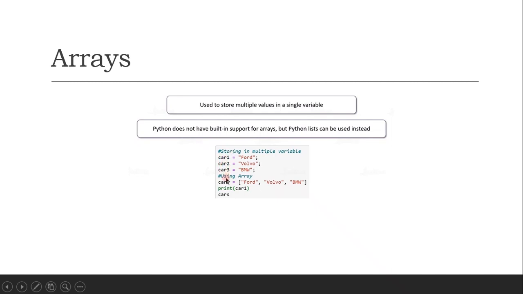Instead of that, I can do it in a single variable like cars. That is nothing but using the arrays or list concept. So cars equals a list of Ford, Volvo and BMW. All these values are stored in a single variable. This is the advantage of lists or arrays.